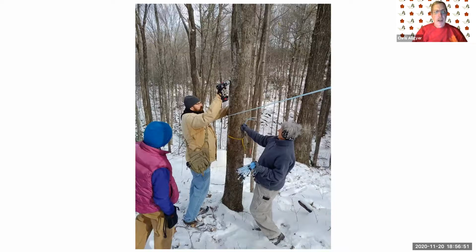We can get the natural vacuum just from the steep slopes where a lot of our trees are located. So here's Team Maple putting in some lines. Notice we are tapping higher up the tree because we need to try to get lines high enough that the deer running through won't be running into them.